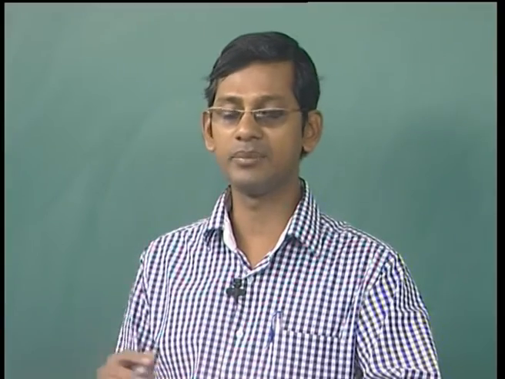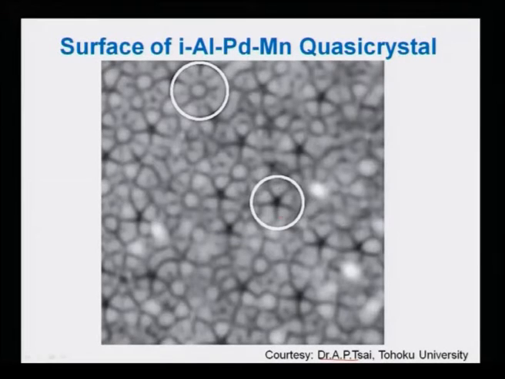This is a scanning tunneling microscope image of the icosahedral Al-Pd-Mn quasicrystal. Quasicrystals are all multiple element alloys. What you see here is 5 atom clusters, 1, 2, 3, 4, 5, or 10 atom clusters like this. You can see them on the surface. There are many such clusters, here one, there one, many, many such clusters, which are deemed to be present on this quasicrystal material. This is the atomic arrangement. We really cannot say which atom is what, but we can say that on the surface of the quasicrystal also, the same atomic arrangement is observed as in the bulk. So, one can actually see it while doing the STM.